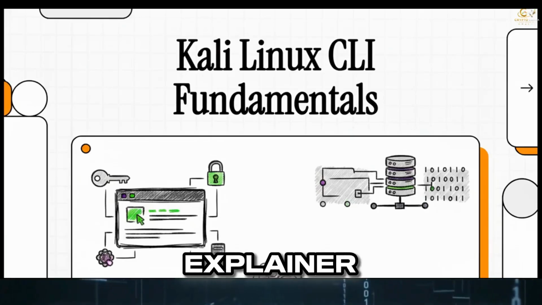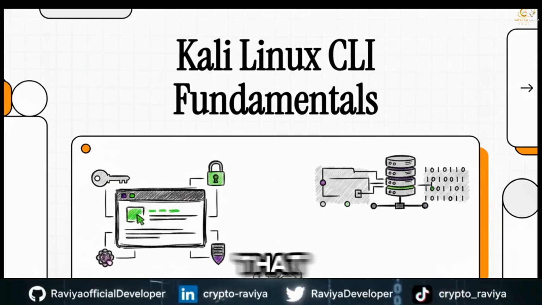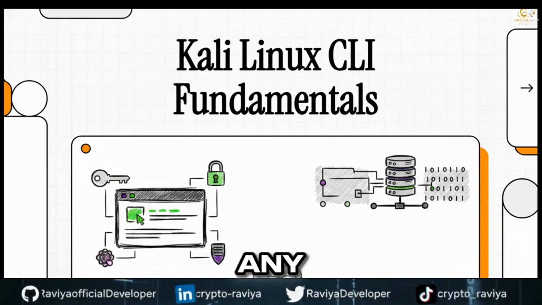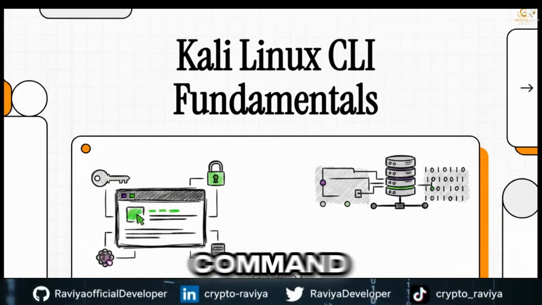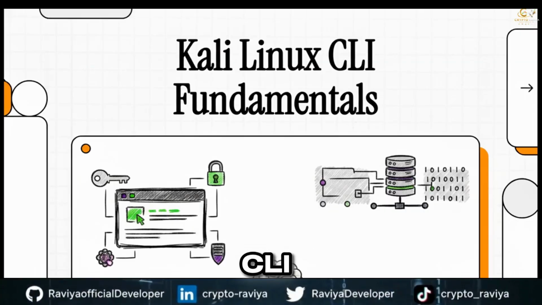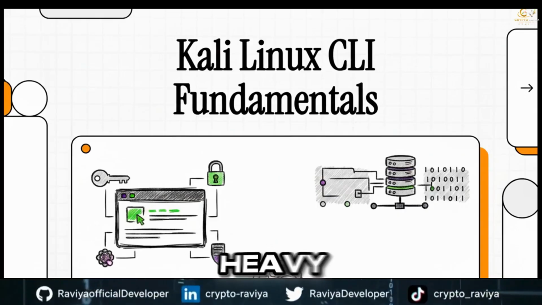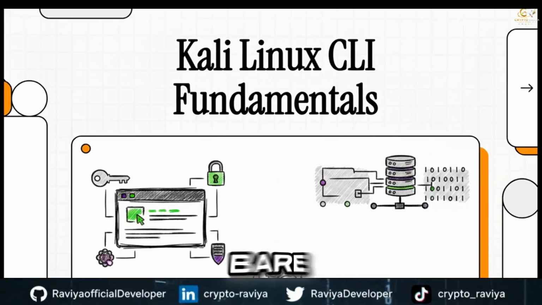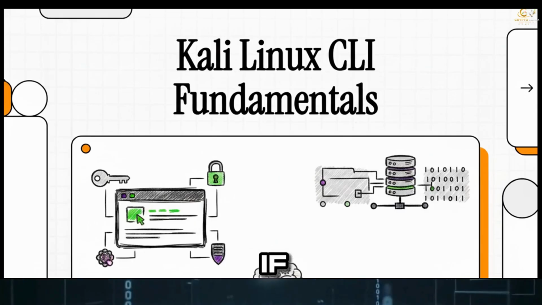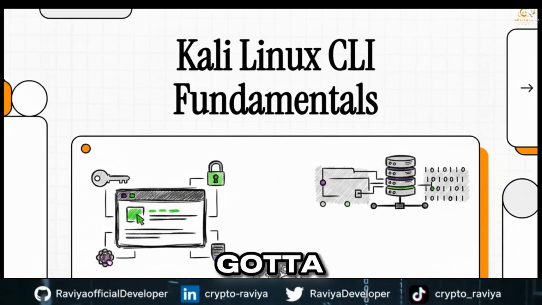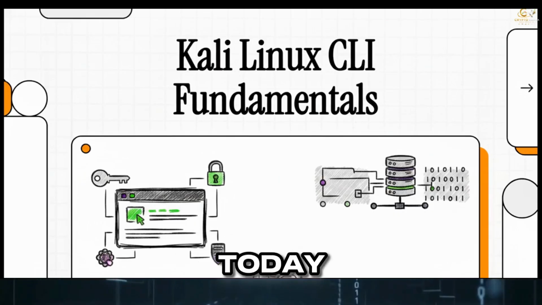Welcome to this explainer. I am absolutely thrilled to have you here today, because we're tackling something that is literally the lifeblood of any aspiring ethical hacker or security analyst. We're mastering the command line interface, the CLI, in Kali Linux. We're stripping away all those flashy, resource-heavy graphics and getting right down to the bare metal of the operating system's POSIX architecture. You know, if you want to truly command a system, you've got to speak its native language. And that is exactly what we're jumping into today.